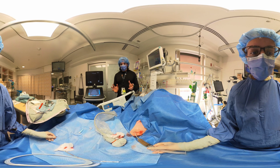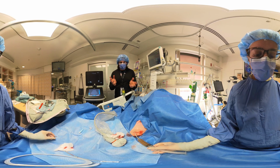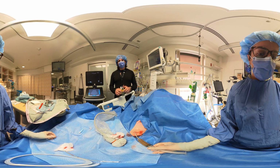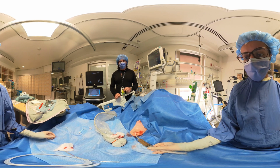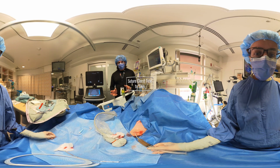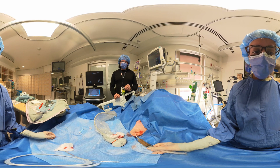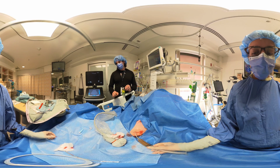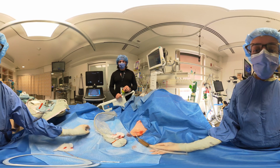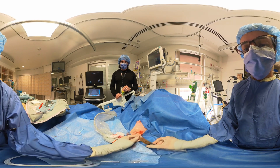So from here, this either could be thoracentesis, so you could take the tube out after you get a sample or drain it, or you can leave it in. In this case, we're going to leave it in as an indwelling chest tube. So we're going to suture it in with the suture first to the skin, and then once it's sutured to the skin, then we're going to attach the tube to a Pleur-evac. So now that we have a sample, what we're going to do is use the stopcock. We're going to swap it out for the three-way stopcock. And let's just undo the syringe there, put the stopcock on.